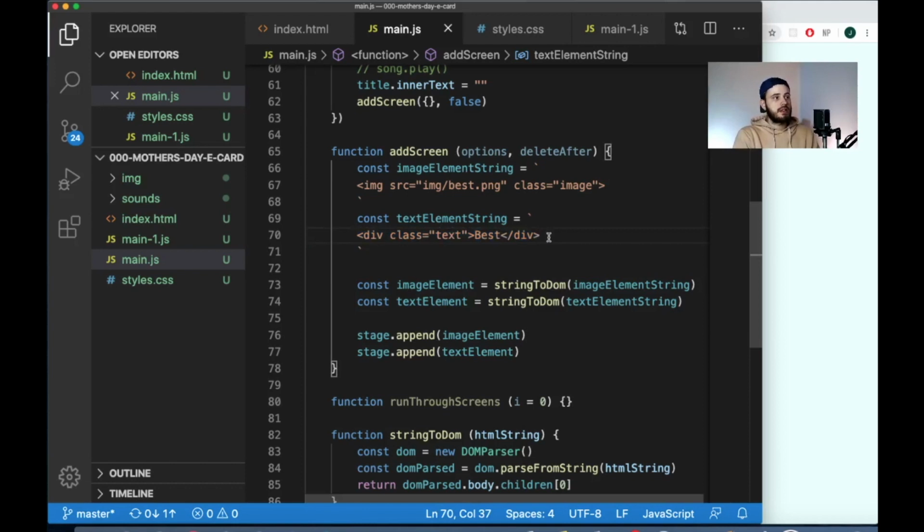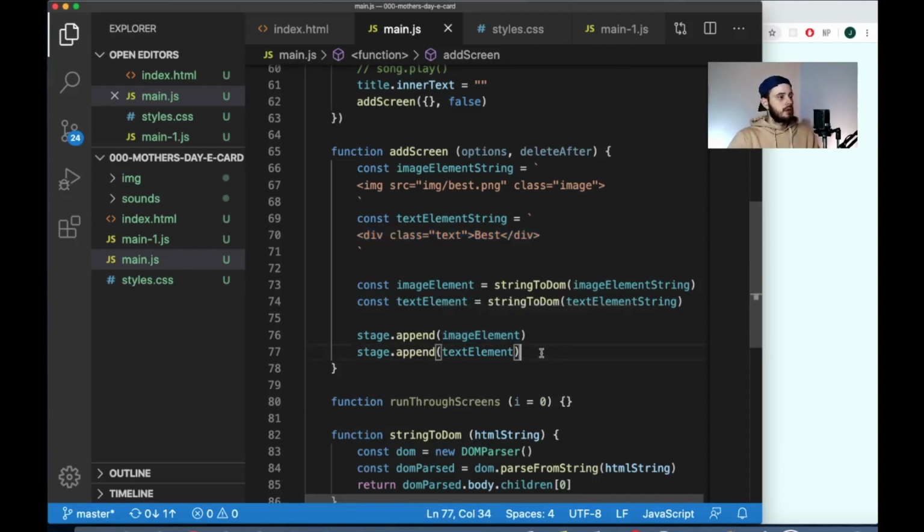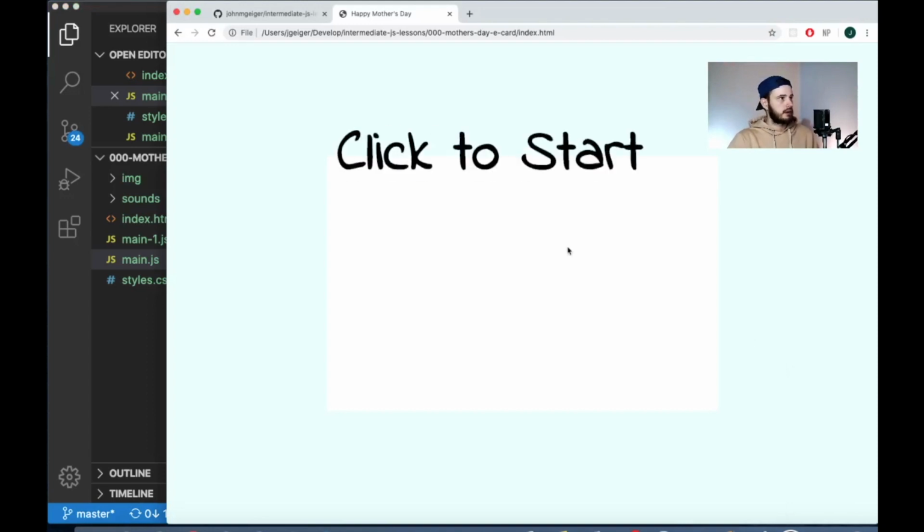And now the reason that we even need to do this step is because later on we want to delete it. So if we wanted to just take this string, what we theoretically could do is set the inner HTML of a different element, and then we could say document get that element and get the children that way. Or if we never wanted to change anything, we could always just set it to the inner HTML of something. But we need to be able to both append it and remove it later. So at this point, that should all work.